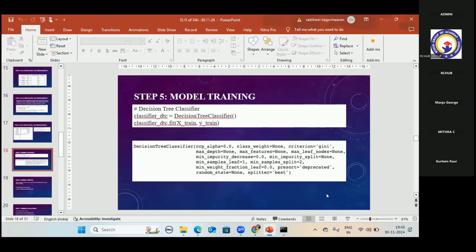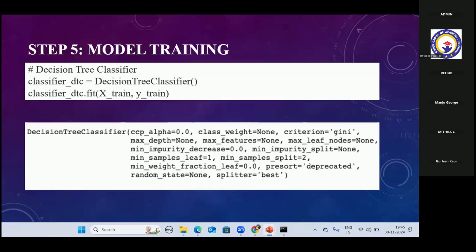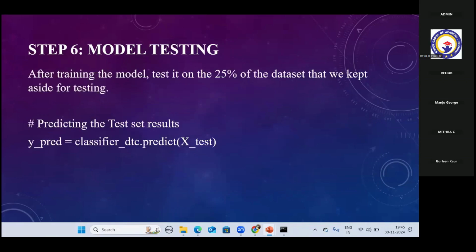So here I'm coming with step 5. It is about model training. So we are using a decision classifier with X training and Y training. As usual, you know how to train the data, and we are using all the features here, which one is best and which one is not. So this is about model training. And next we are coming to model testing, how to test the data. So if I'm going to give a sample data, what will be the output of this program? So this is coming under model testing.